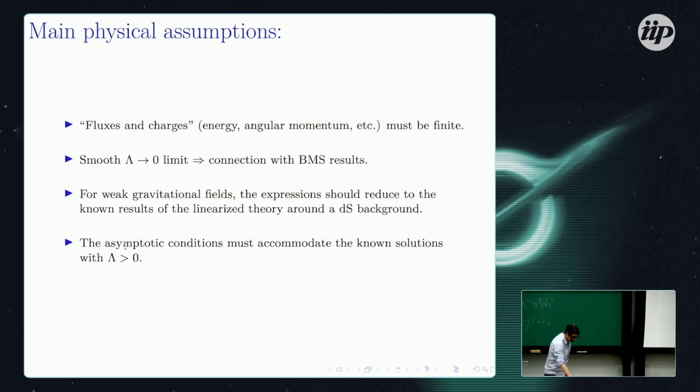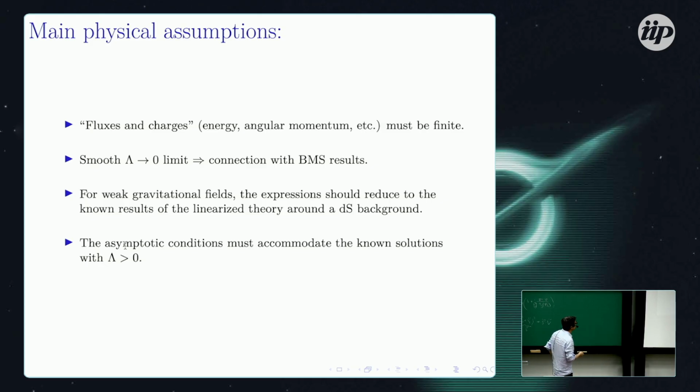Okay, what are the main physical assumptions that we will use? Because in the literature there is a lot of confusion. There are many proposals, and really it's very hard to follow all the possible proposals. So we decided to impose certain conditions that really restrict the problem. The first one, which is generally overlooked in most previous works, is that we are going to assume that all the fluxes and charges must be finite. I think this is a very reasonable physical condition, because if we are going to measure the flux of angular momentum, it must be finite. If it is infinite, it makes no sense. So this first condition imposes very strong restrictions on the form of the phase space.